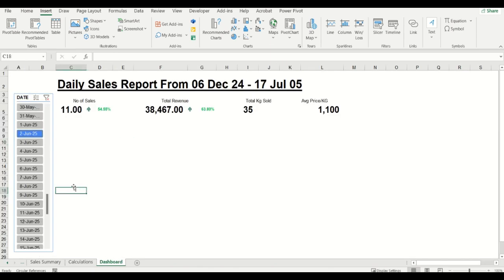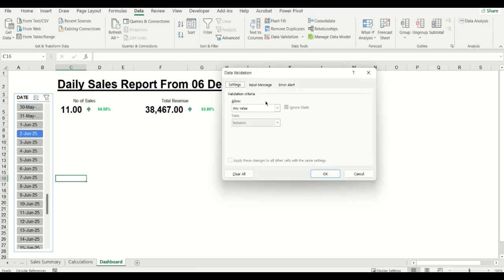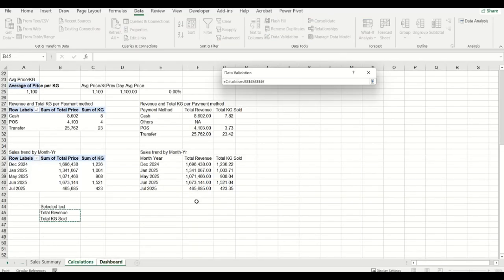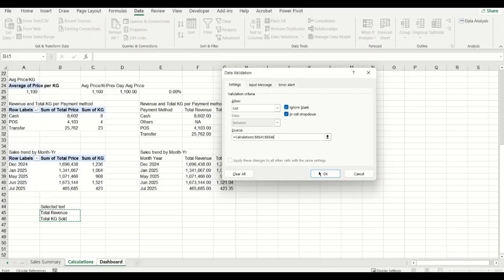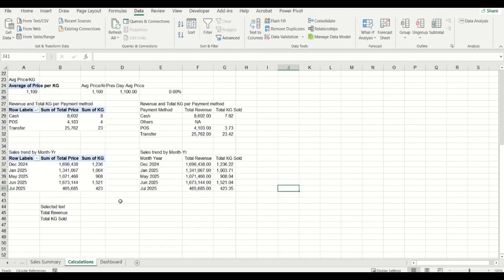Now when we start here, data validation. Under data validation, we want a list. The source will be from here. And okay, package source. It's alright then, right?